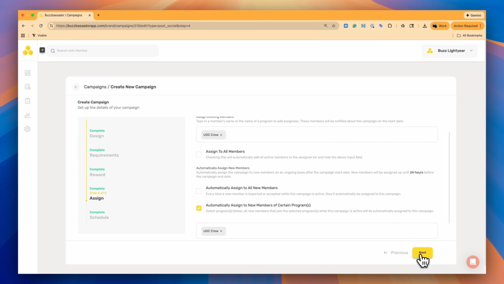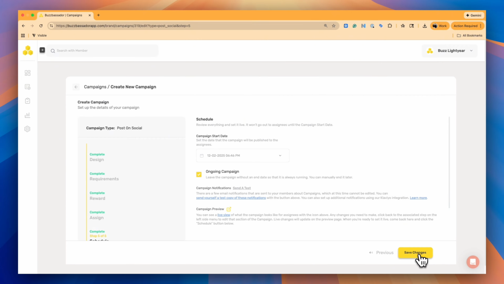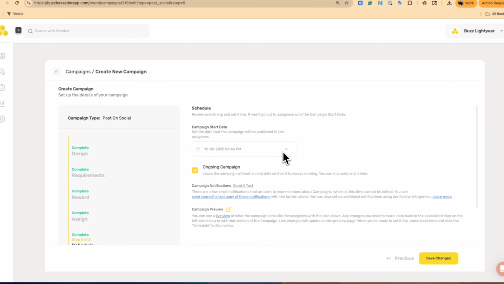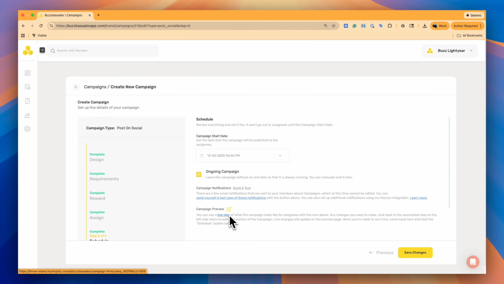We're now going to click next. And this part is the scheduling part. We're going to set our schedule. You can essentially run this in a defined window. You can keep it rolling so creators can complete it on an ongoing basis if you want it to be evergreen. If you want to create another scheduling, this is where you would make that designation. And we're going to click save.